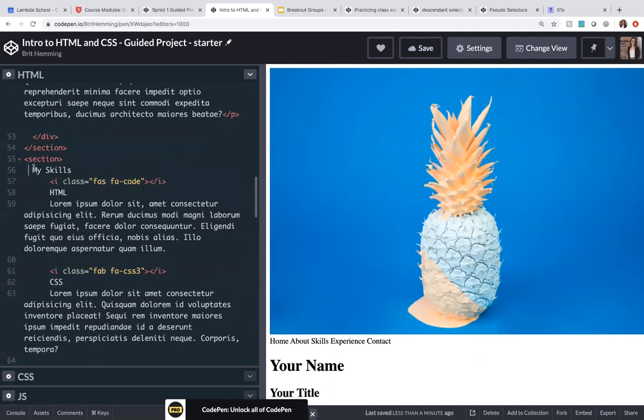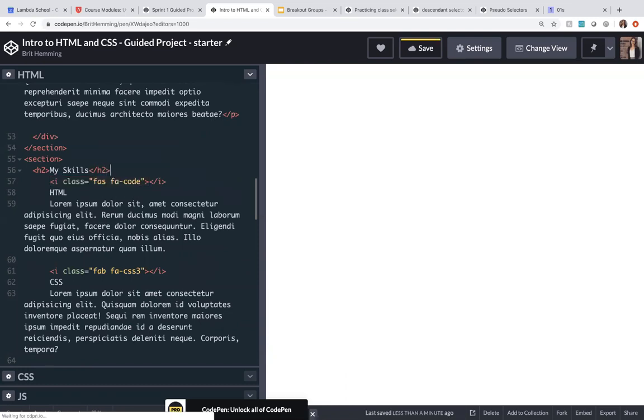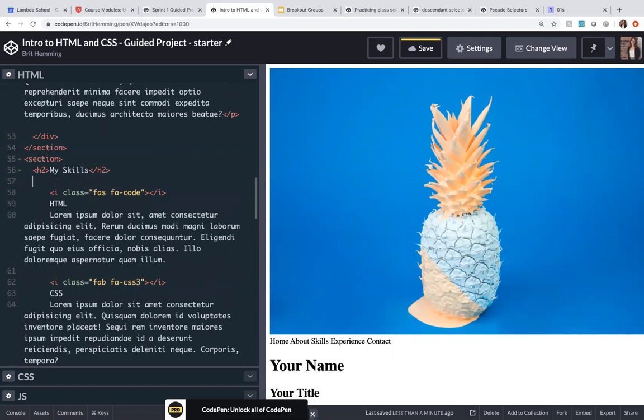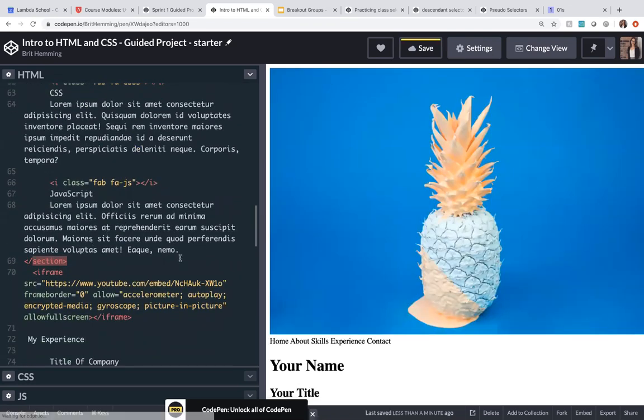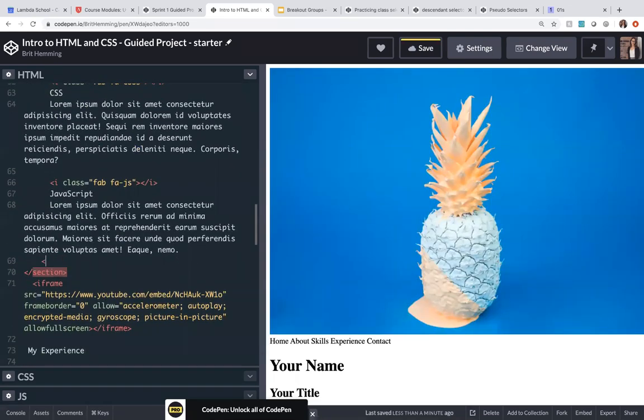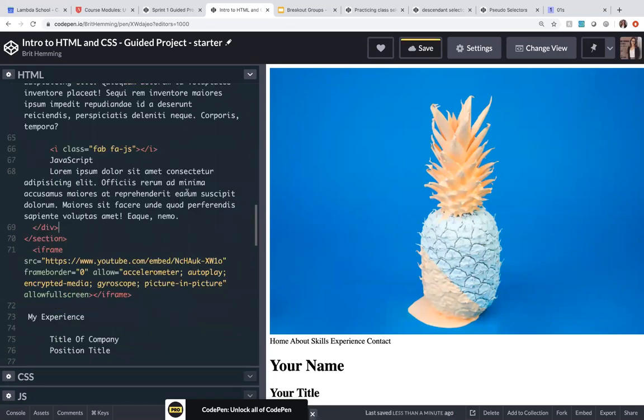My skills gets an H2, so we're just going to wrap an H2 around that title. Then we're going to open a container, and we're going to close the container right before the section closes. That wraps around all of your skills.